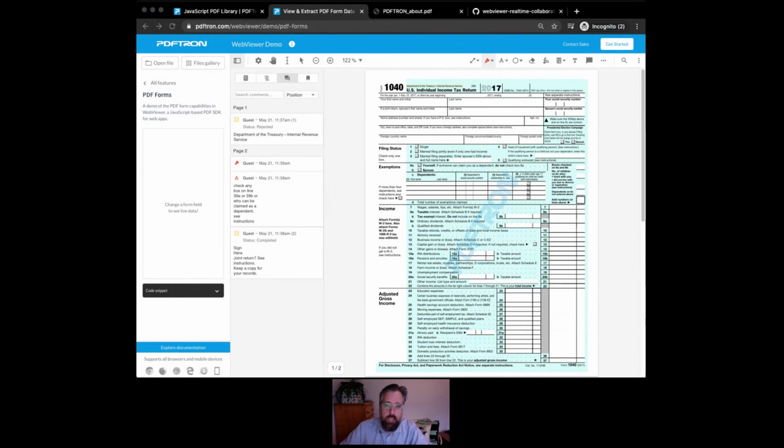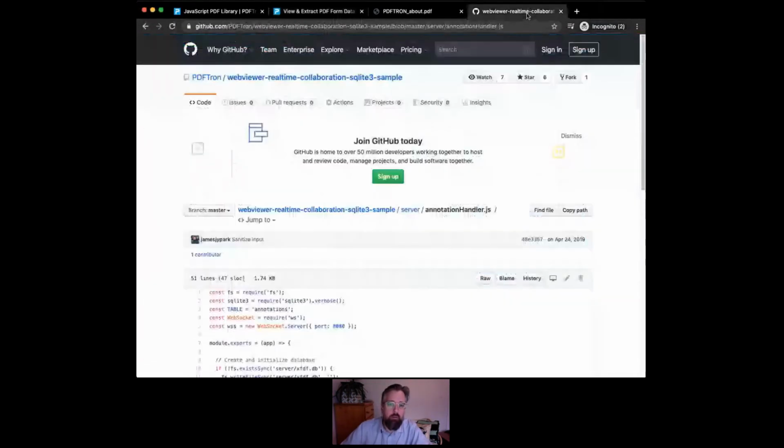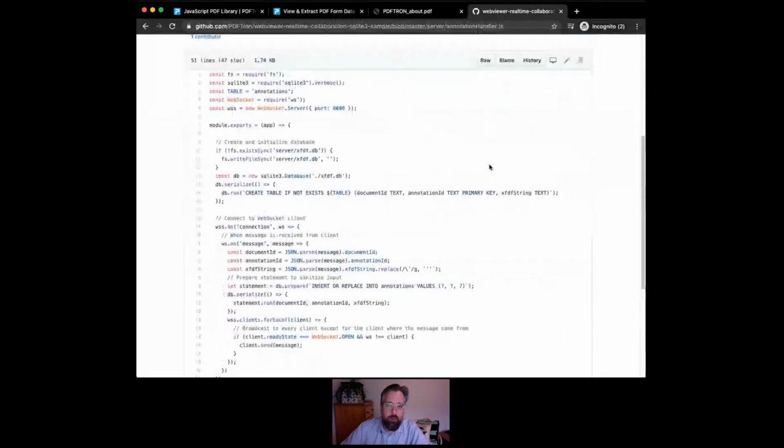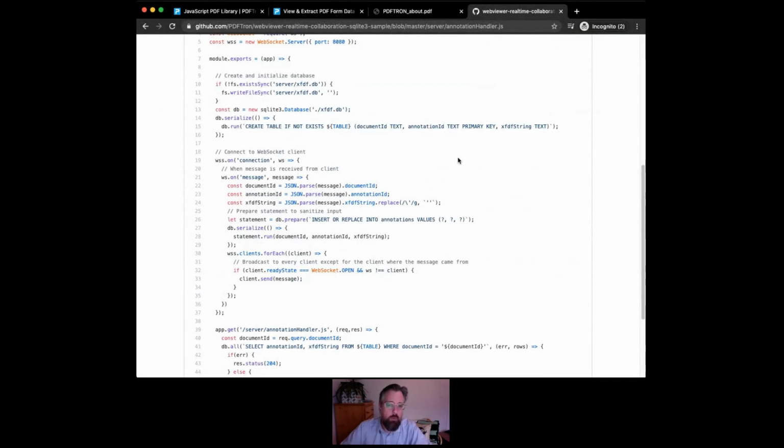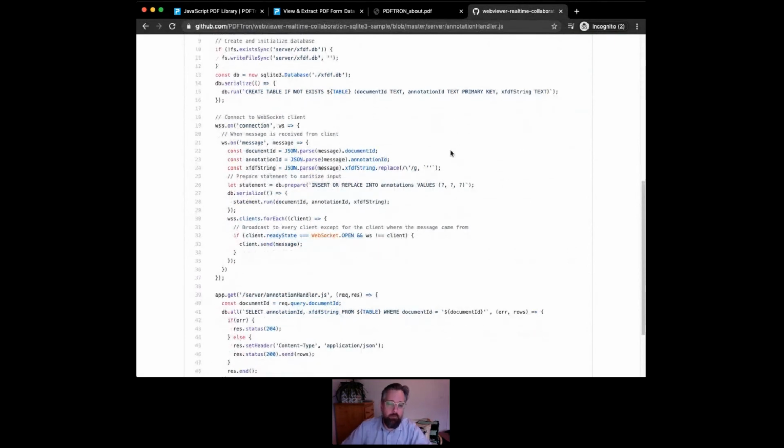Now, someone was asking, once the annotation is stored into a database, when you edit it, will it create a new one in the database or just an update of the same one? And now remember, the way that annotations are stored in the backend is something that's entirely up to you. So this sample is available on GitHub with full source code. So however you'd like it to behave in the backend is entirely under your control. So whether you want to simply overwrite whatever annotations are existing, or whether you want to keep sort of a history of annotations so that users can jump back in time, that's entirely up to you and depends on your users' requirements and needs.